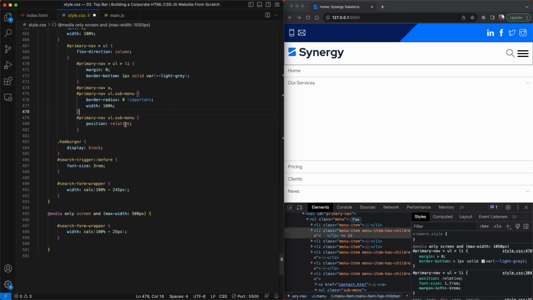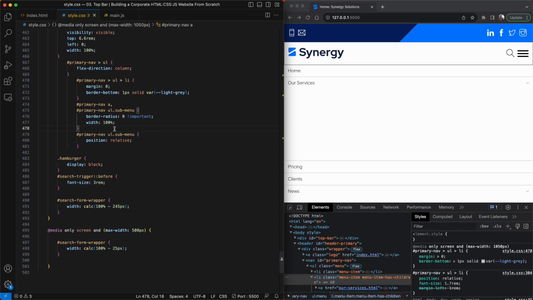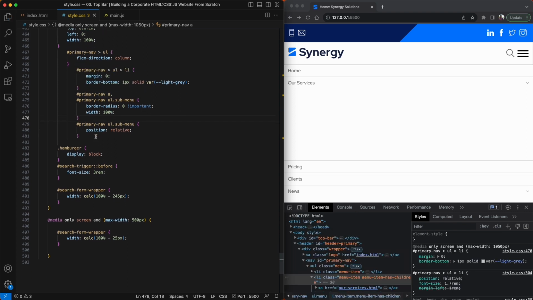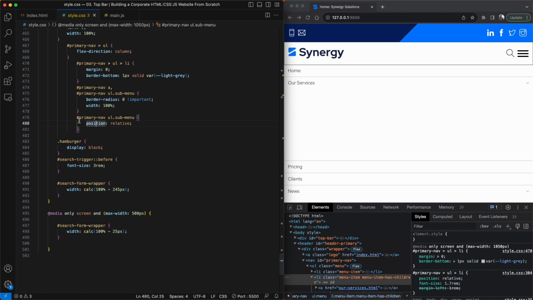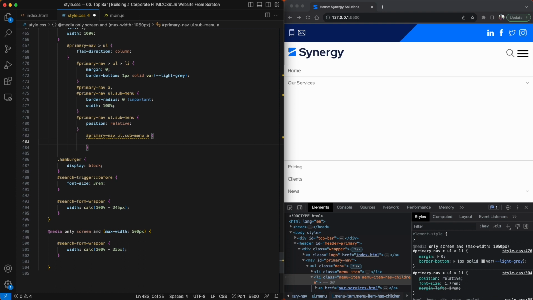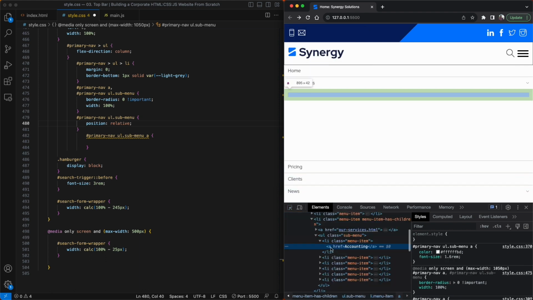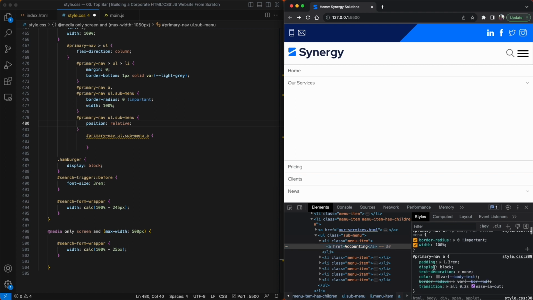Okay, so back into our CSS file, and what we'll simply do is target the submenu links, and I'll just pop this just under here. So I'll say submenu, all the links inside here. And what I'm going to do is, first of all, they're white at the moment. If I just inspect them there. Yeah, so we can see they're actually white at the moment. So we need to change that first.